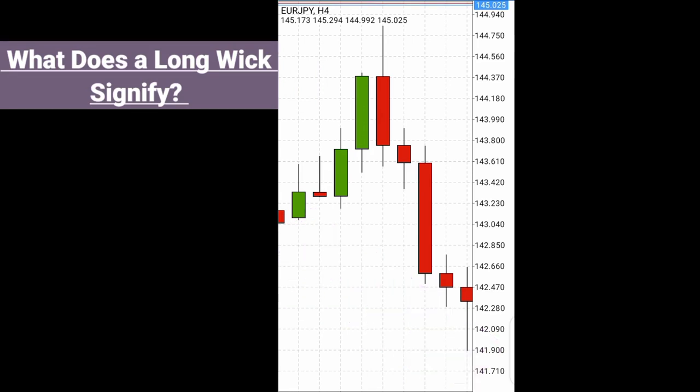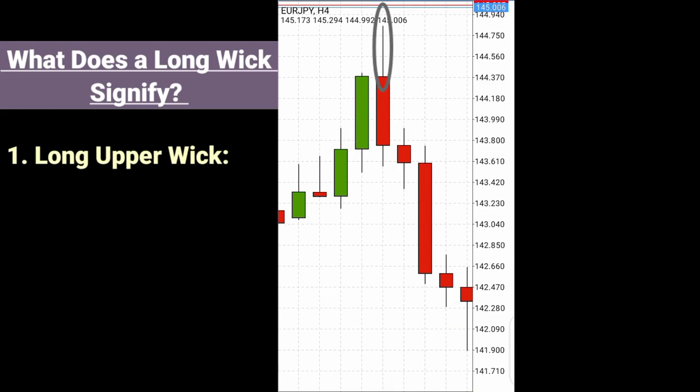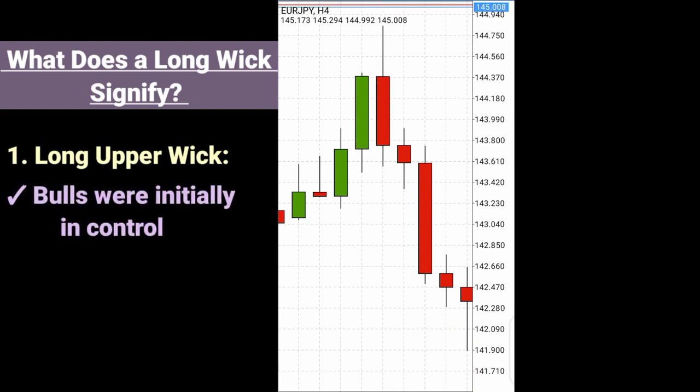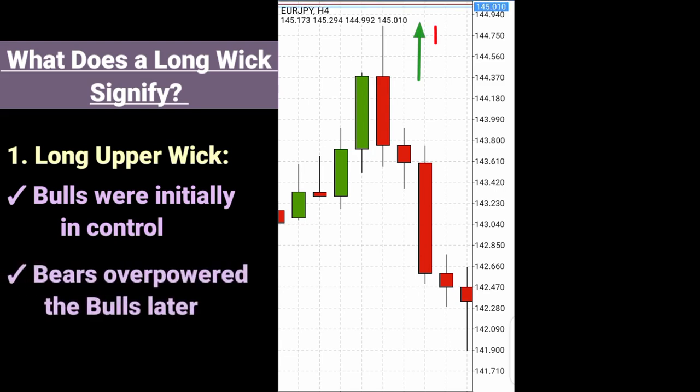So when you observe a long upper wick in a candle, it's simply telling you that the bulls were in control initially. Price was moving up, and at a point, bears took over the process and were able to subdue the bulls and bring price down, either below the opening price or still above the opening price. But the fact was that the bears dominated in the later part of the session. That is what an upper wick in a candle signifies.